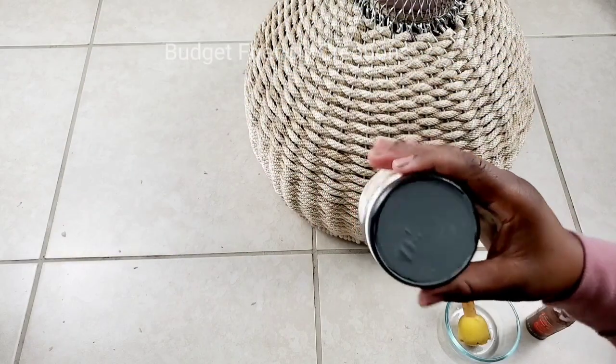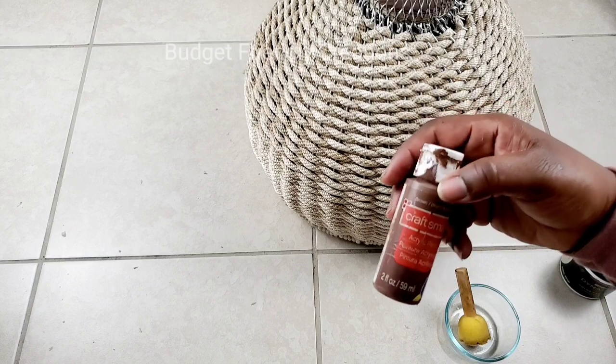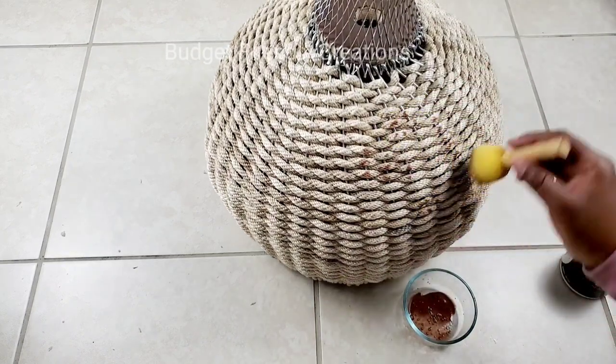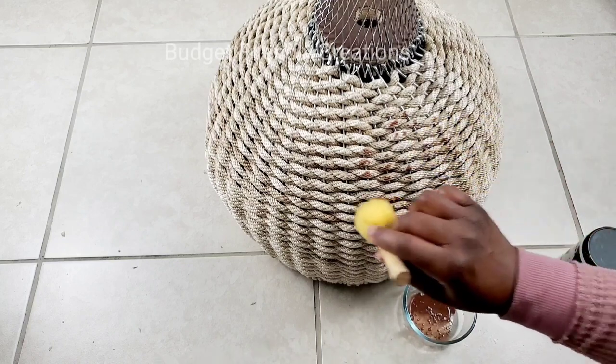To finish off, I'm going to do a dry brush. I'm going to use brown and gray paint and just blend the two together. And I also have a small section left. I want to cover up those hooks at the top.